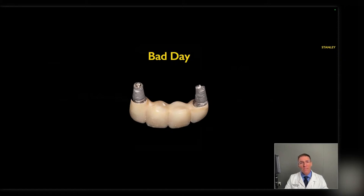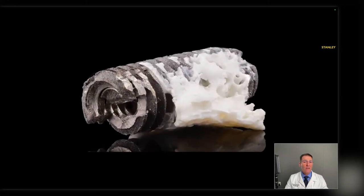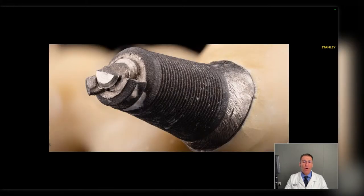Here's a weak implant with a design fault that broke at year seven. Clinically, we often blame the patient — 'What did you have for supper last night?' But in actuality this is 100% a design fault. These two implants were placed anteriorly and loaded under a bruxer for seven years. Every night he occluded into the lingual side of the upper, bending the prosthesis until it fractured in half. When you zoom in, you can see the bone — this wasn't a biological failure. The implant fractured in half right at its design fault. That's a mechanical failure, not biologic.